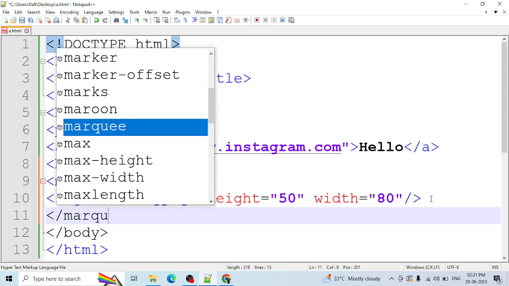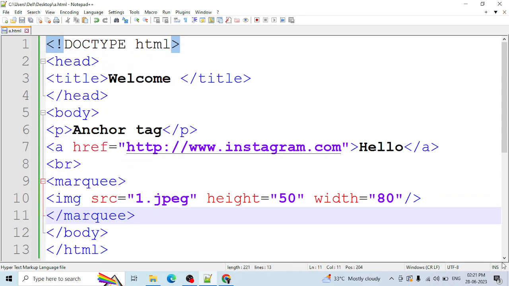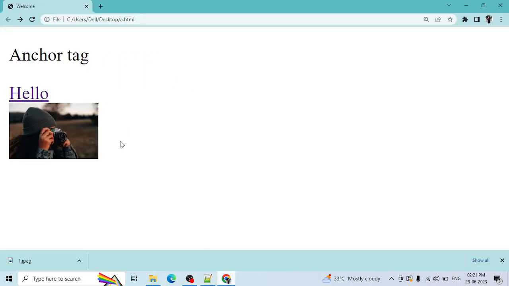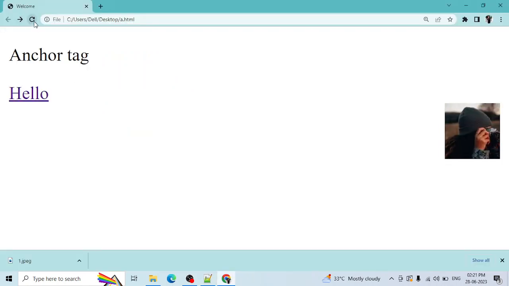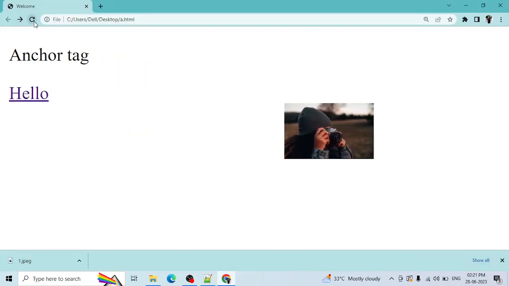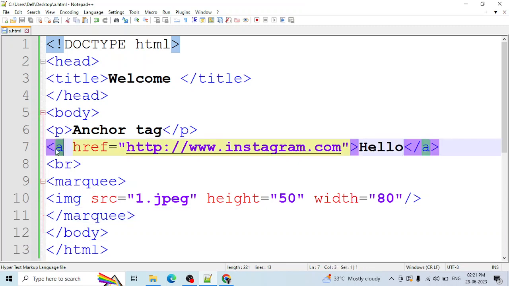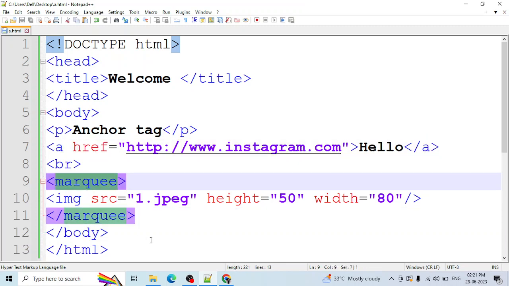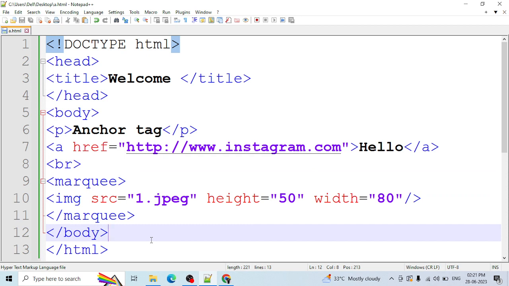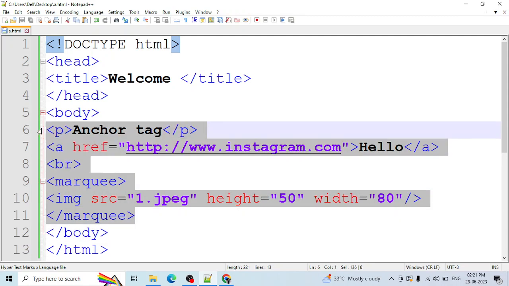Earlier I told you that marquee is to move any text or image. So to link, you will use the anchor tag. To move any image you will use the marquee tag. And to display the image, img src, and you can mention the height and width.